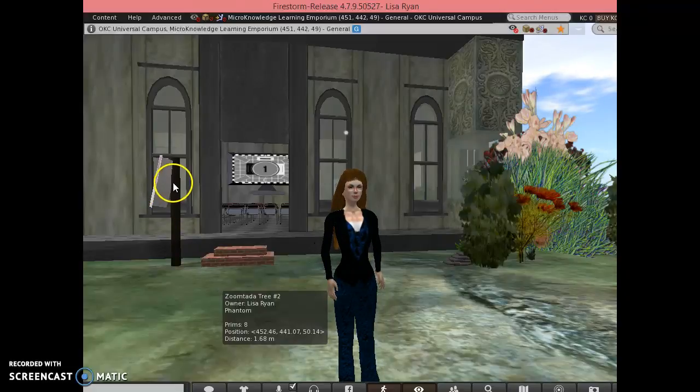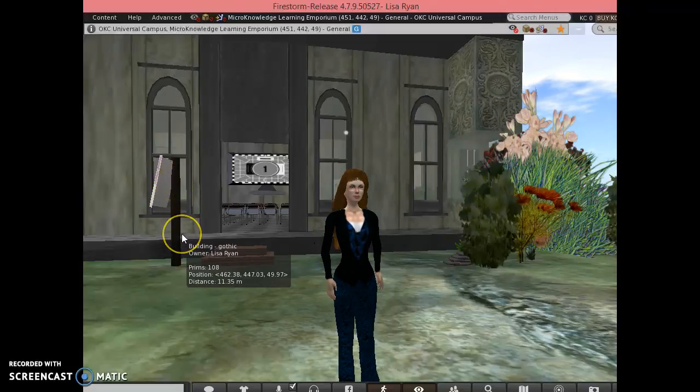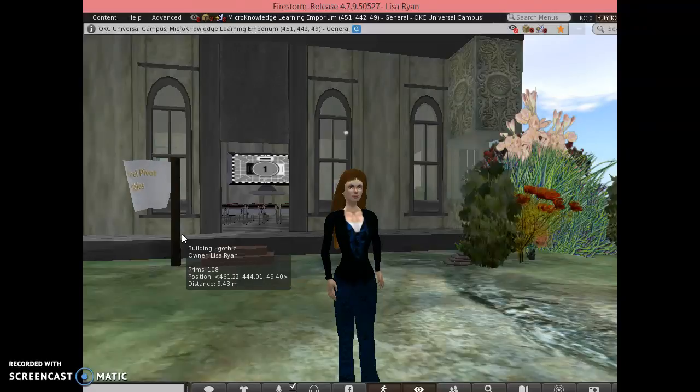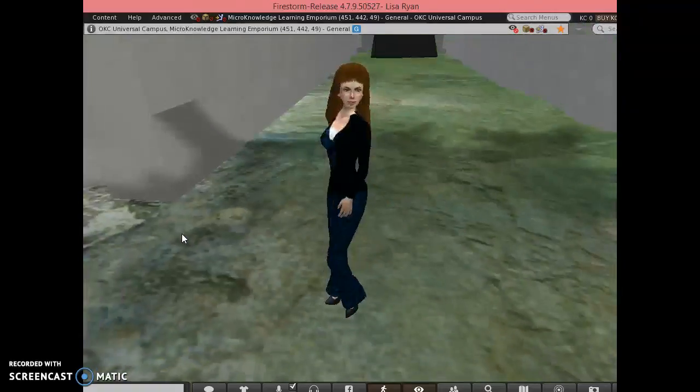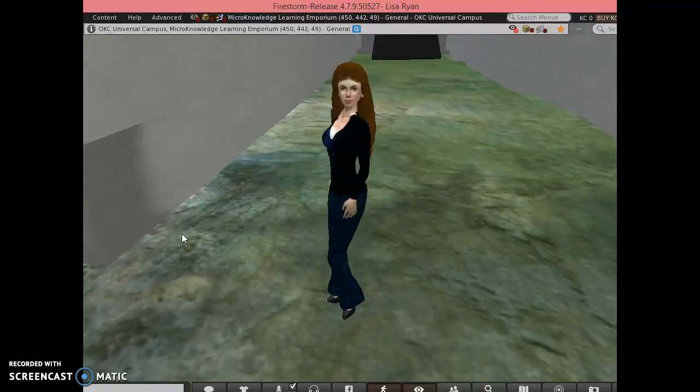So as you can see, I have a flag, and it took quite a long time to create this flag. It is not perfect, but it is probably the best that I'm going to do. But I'll show you how I did it, and we can go from there. It was very difficult, but I don't even want to say fun, but we'll see.